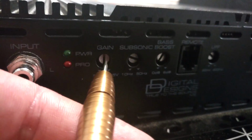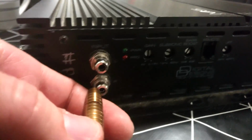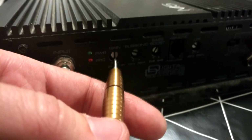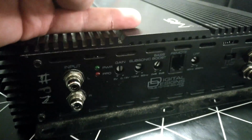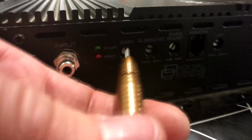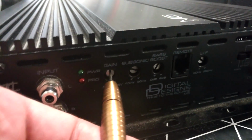So now this amplifier, we told this amplifier that the RCA signal, which is actually coming inside from here, will be around 2.5 volts at maximum settings. When you are setting your gain, you should always check the output of your head unit and not play distorted songs here. You can actually set your gains with just a voltage meter, but I will be explaining this because this is the right way to set your gains.